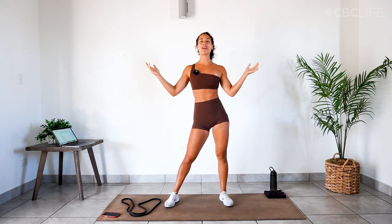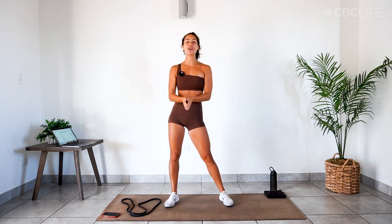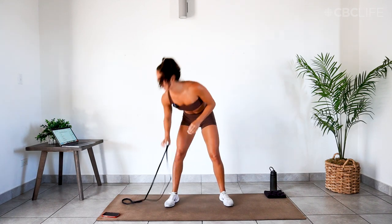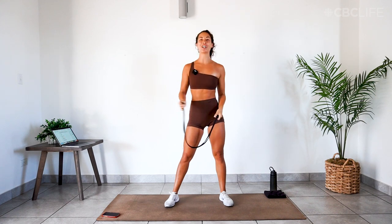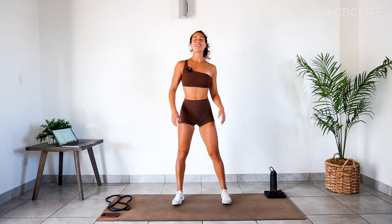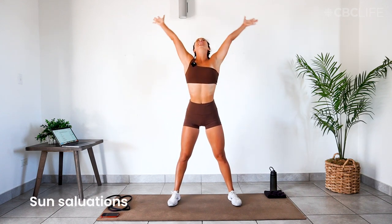Spring has sprung, and what better way to celebrate this warmer weather and get ourselves back into movement than with a rejuvenating workout session. Today we're going to be doing lots of stretches, lots of flows, and some low intensity movements. All you need is a long resistance band, and we're gonna get right into it and re-energize our bodies. Let's go. So to start, we're going to do some sun salutations.